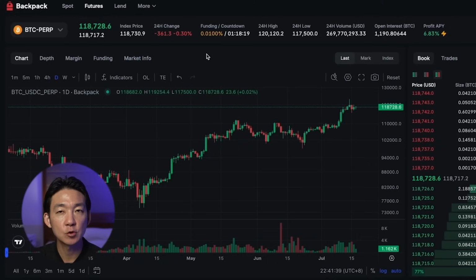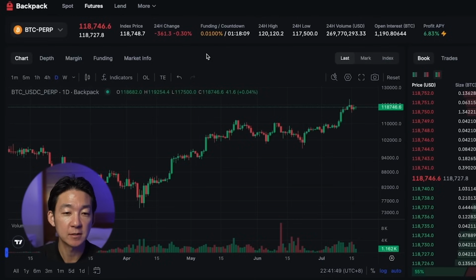So let's assume this funding rate of Bitcoin is negative. And if we go long on Bitcoin, we're going to earn interest on this, right? Somehow I want to hedge this long exposure. Then I can hedge with margin trading.